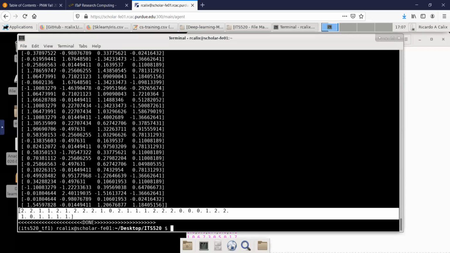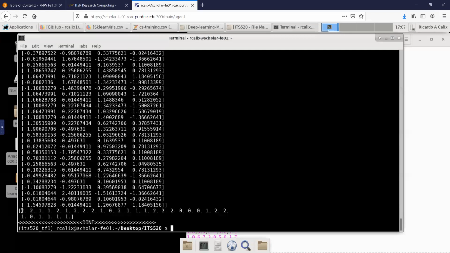You can take this vector and maybe it says that for this stock buy, for this other stock buy, but then for the third stock do not buy, fourth stock do not buy, fifth stock buy. And so you can now automate the entire process. Does that make sense? Guys?